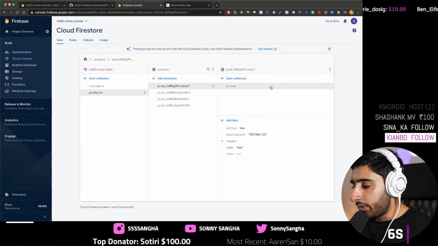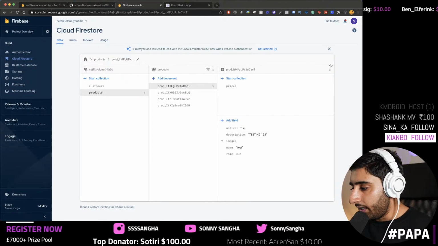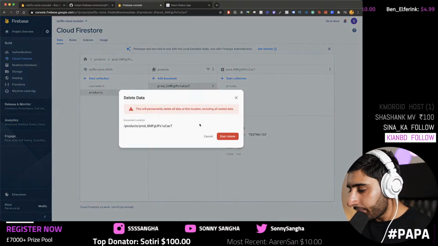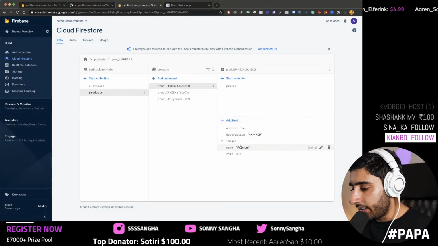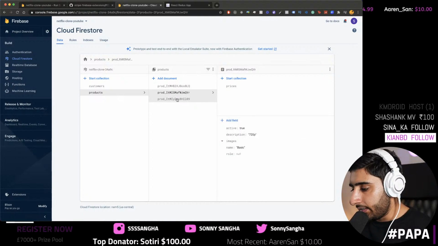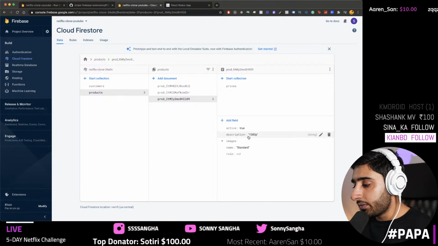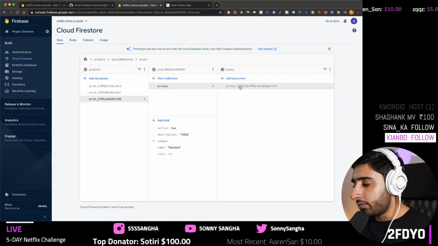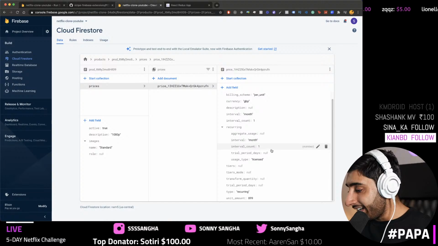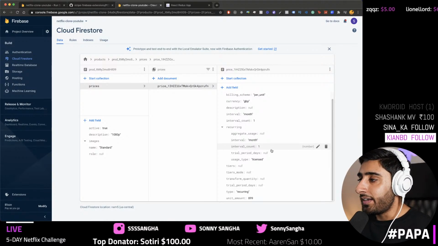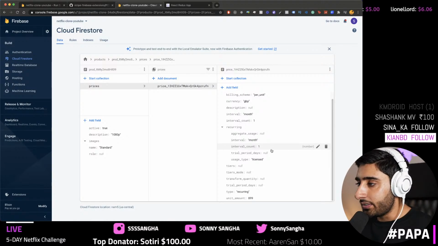I don't want the product that has testing 1, 2, 3 in it, so I'm going to remove that. But we've got the perfect 3 things in here. I've got the premium, the basic, and the standard, which should be the final one. Each one has an appropriate description, and inside of it, it's got a prices collection, which has all of the pricing information. So firstly, guys, that is pretty cool, right? I don't know about you guys, but that's actually pretty cool.